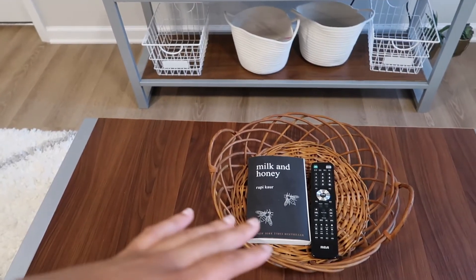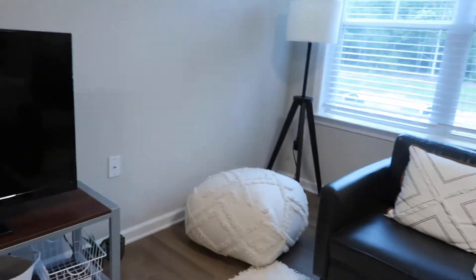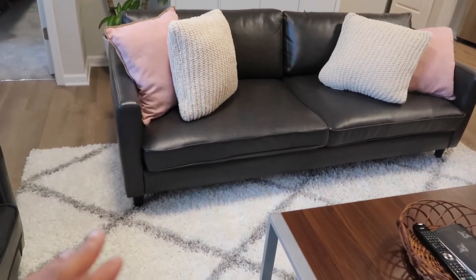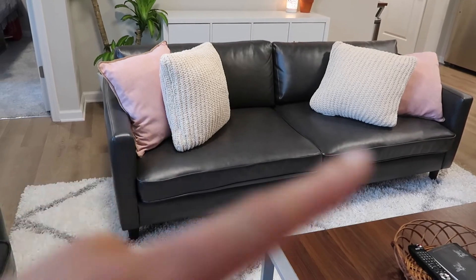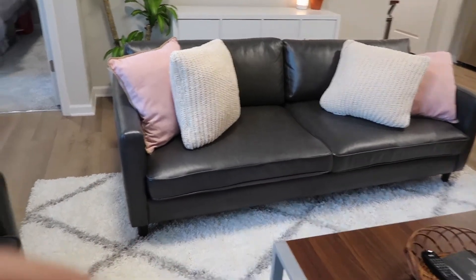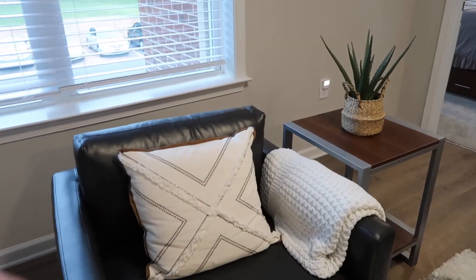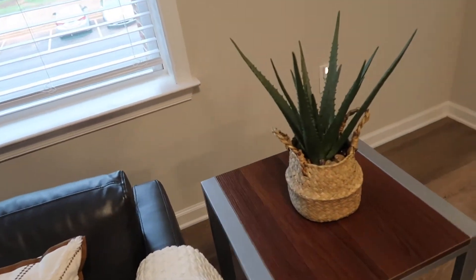This is our coffee table. I got this little basket from the Goodwill and then I have a book in there and our remote. In this corner we have our lamp from IKEA, and then I have a little poof from TJ Maxx. The rug is from Rugs USA - it used to be in my old room but we have carpet in our room now, so it looks really good in the living room. These couches are super comfy. This pillow is from Kohl's from the Property Brothers line, and those pink ones my sister gave me. This blanket is from TJ Maxx and this pillow is from Target. We have a little fake aloe plant and a little basket over here.